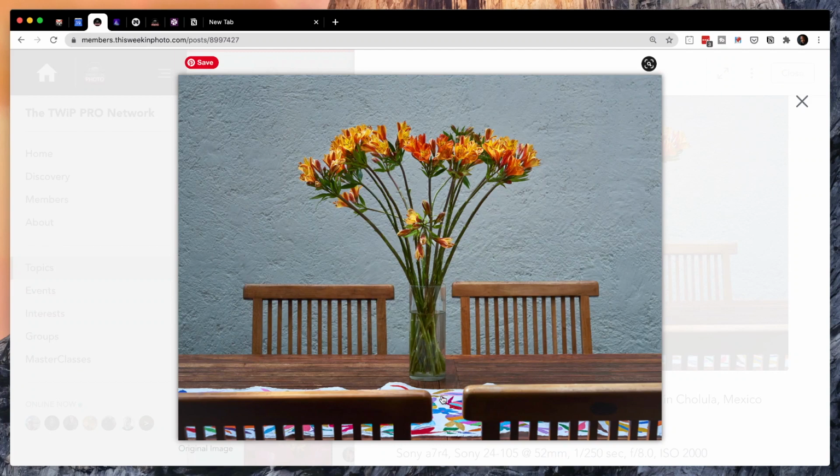Crop off the space right above the chairs on the bottom. Clone out the mat that's left. Get rid of those center lines that are giving away that it's off center on the table. So you do a little bit of cloning work, right? A little tuning in there. You can even nudge the chair over ever so slightly to get it closer or further away. I would move it further away.